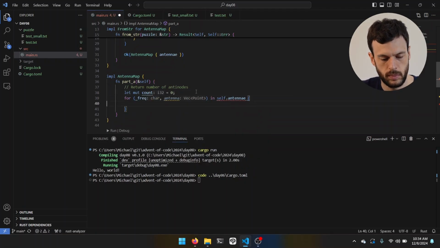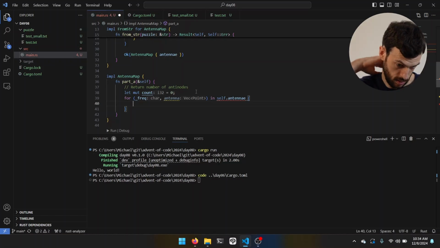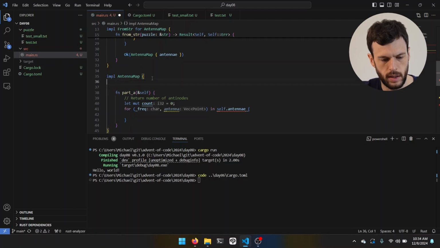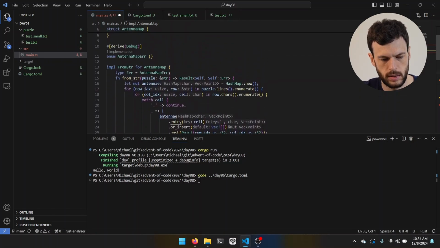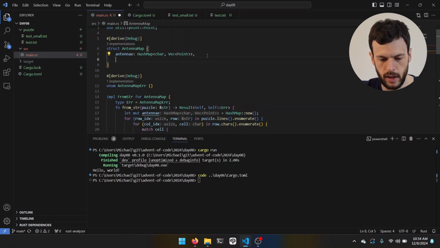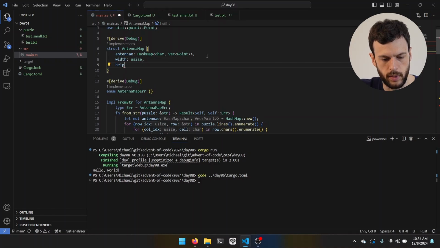Okay. I think we could do with some idea of how big the map is. Unfortunately, we don't have that at the moment. So I am going to store that. The width will be a usize and the height will be a usize.